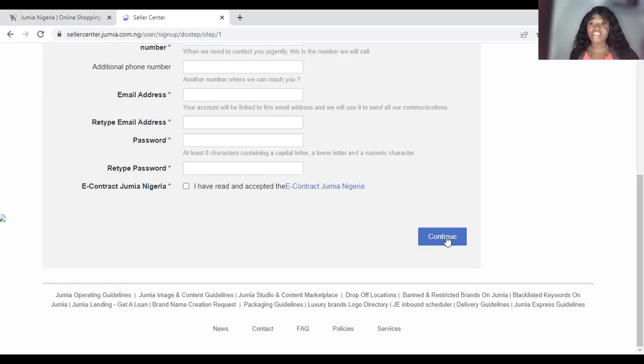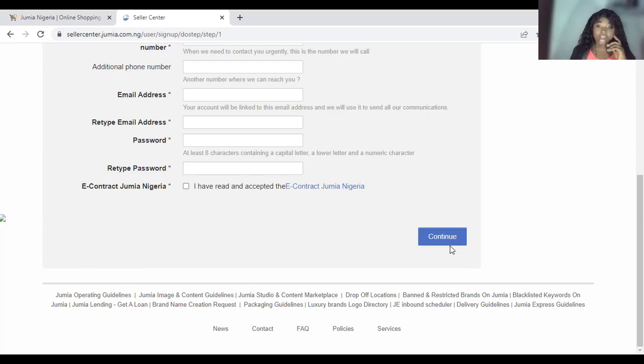In a case where you do not have that picture, or you don't want to use that picture, when your goods arrive, make sure you make a photo shoot of it. Ensure that the picture you are putting on Jumia is very, very clear and clean, okay? So that is the only picture they will accept. If the picture is not clear, if it is not very visible, they will not accept it. So you need to ensure that the picture is very, very good and quality.